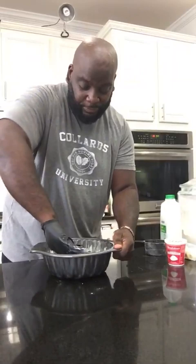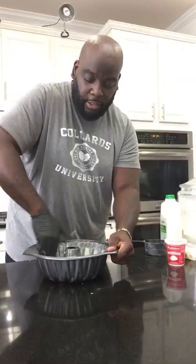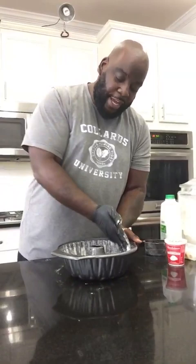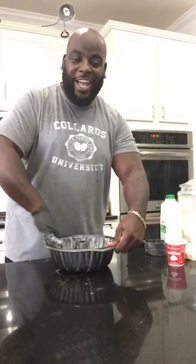So this is what we're going to do. I took some butter and I'm greasing this down, okay? Most of y'all have seen Jill Scott videos, so you know how to do this part real easy. Grease this up real good like this here, get it all in the cracks and the crevices, and make sure that it's nice up and through there.